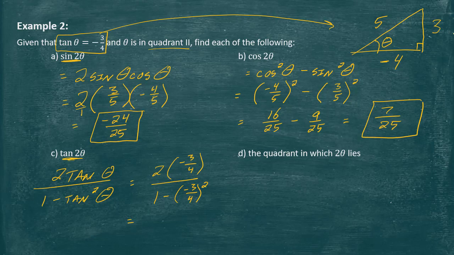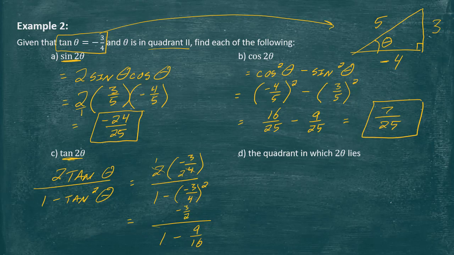So notice I did have to group the negative that was on that 3/4 inside the parenthesis this time, so the squaring part actually is going to make that ratio become positive, so the subtraction that is there stays there. So this would be 1 take away. If I go ahead and square the bottom, that would become a 9 over a 16. The top, if I go ahead and multiply it, the 2 and the 4 can reduce to a 2 and a 1, so that's really just a negative 3 over 2.